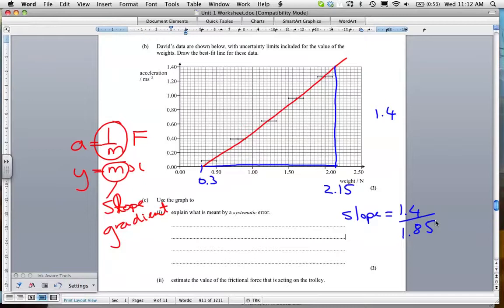You get your value for that, we'll call that x. 1 over M, 1 over the mass is equal to that x. So, the mass is equal to 1 over x, the inverse of that. And you should be getting a value, when you do that, of about 1.4 kilograms for the mass. You can get a range there to see the range that you would be correct is from 1.2 to 1.6 kilograms.